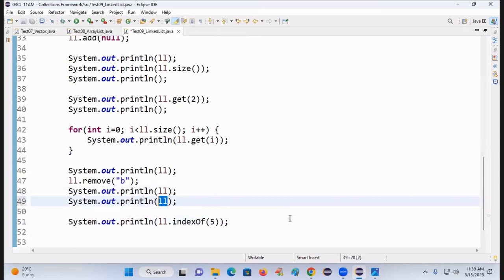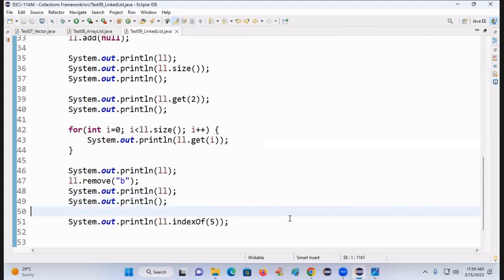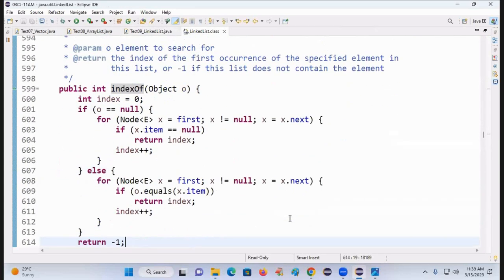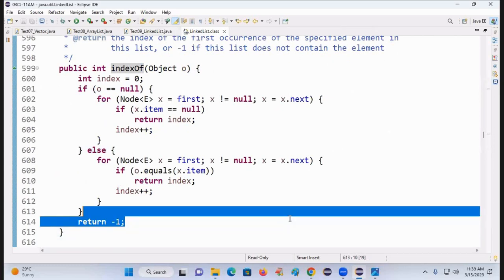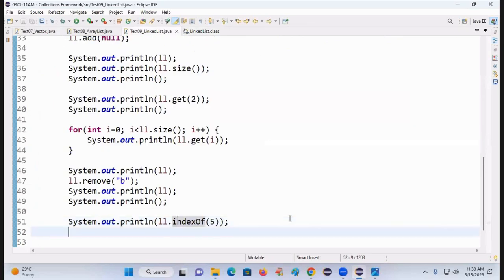You are thinking the remove output is the index of. No, maybe you made a mistake, okay? Index of method logic is the same logic. Already yesterday also I showed, you know. Yesterday we have seen. You didn't join yesterday? Okay. Right.